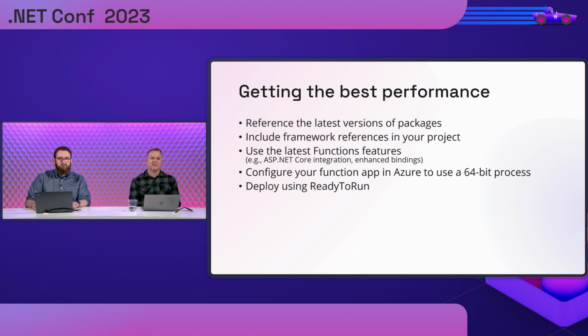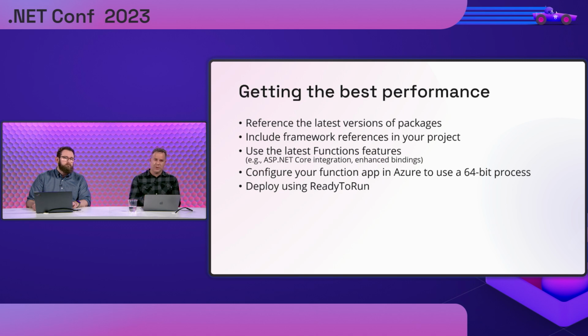All the latest packages. Use framework references. This is particularly important for ASP.NET. Right. If you're using the ASP.NET integration, the package will actually bring that automatically for you. So that makes life easy. But using framework references will reduce the payload size, which is something that has an impact on cold start.